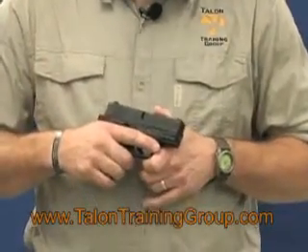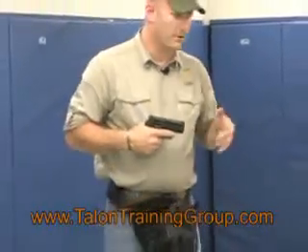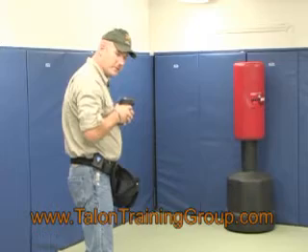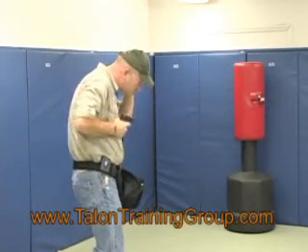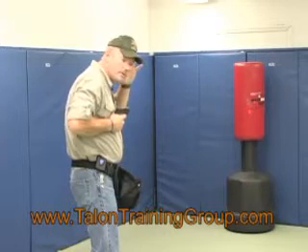The beauty of this is, as we've shown in other videos, the use of a visible laser is an awesome tool in self-defense. As I turn here to engage this target, instead of having to maintain proper sight alignment and front sight picture — which is one of the things we focus on — if you see the front sight on the target at this distance, you'll hit the target. At greater distances, front and rear sight alignment is important. But I can even shoot from the waist in a retention position so that nobody can grab my pistol. All I have to do is squeeze the trigger, and as long as that red dot is on my target, that's where I'm going to hit.